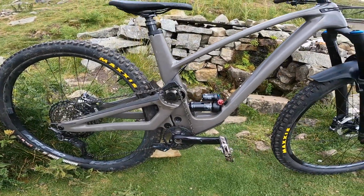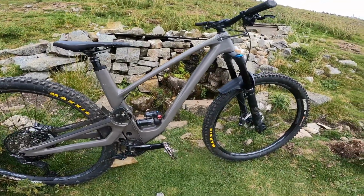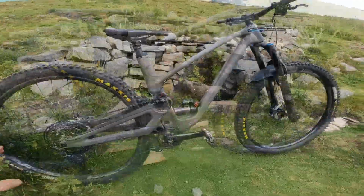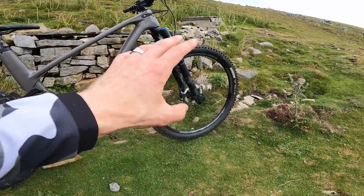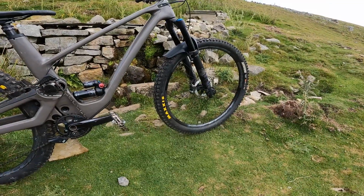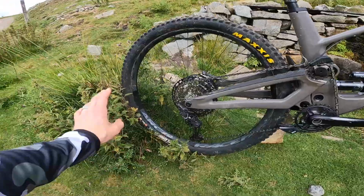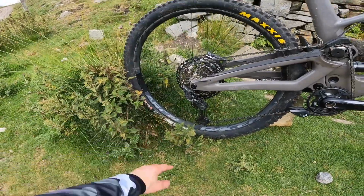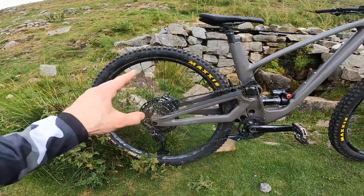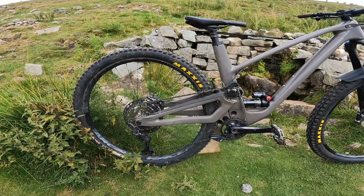But a lot of Forbidden Druid buyers now are going for that mullet as standard. And there is a new mullet Ziggy link option as a complete build as well. Before it was an upgrade, now it's a complete build. And again, the tyre spec on this, Guy K 2.5 up front, 3C Max Terra. Super grippy, super dependable tyre, just to emphasise the amount of control and grip that this has got. And then 3C Max Terra Minion DHR on the back. But to be honest, I've not run it with that much, because I don't need that much grip when it's combined with this system. So I've been running semi-slicks on the back. Oh yeah, it's that grippy.